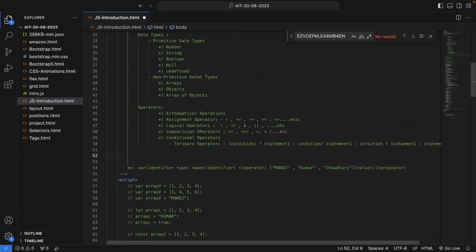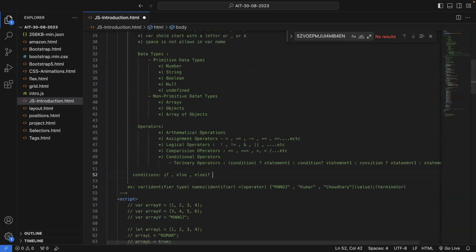Anybody, check the curriculum on Google? Conditions and functions both. So tomorrow it will be conditions. Clear? Under conditions you will get if, else if, and then switch, like switch case in C language. So these are the 4 types of conditions that you will get.